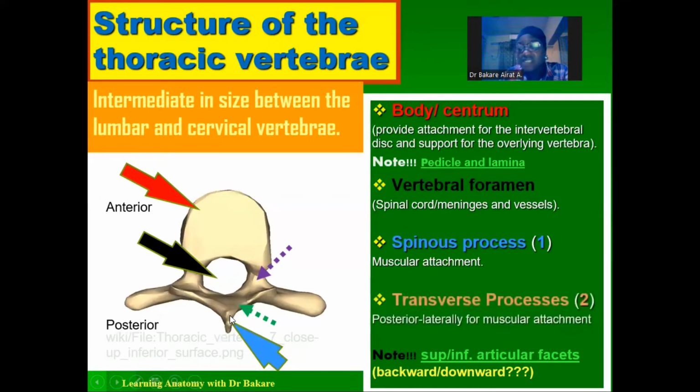We also have the transverse processes. These transverse processes, from the name, run along the transverse plane, and there are two in number. So we have one on the right and one on the left. Remember when we talked about the pedicle that emerges as a posterior extension of the centrum or the body? This is the region that is highlighted in purple. Following this emergence, we have the transverse processes emerging between the border of the pedicle and also the lamina. So this is the transverse process of one side, and we have another transverse process on the other side, making it two transverse processes. And these tend to run posterolaterally, and they are also for the attachment of muscle.